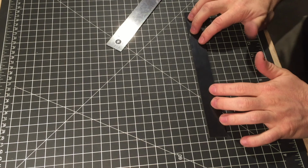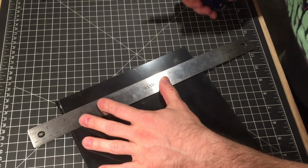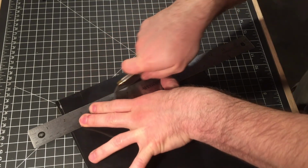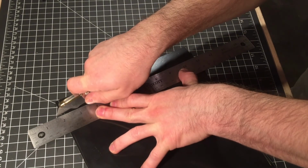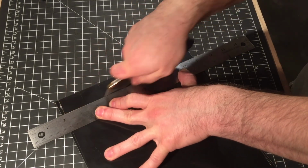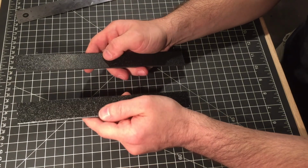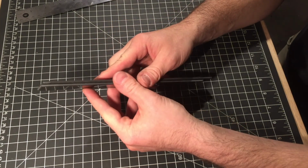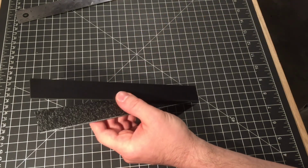I think I'm gonna add another layer. So I want this to be reinforced, so I'm making it double thick, and what's left over will also give me the pieces for the rail teeth. So when making the rear sight for this, I found out that this acts a lot like the foam floor mats. If I sand off this texture and stick them together, I'll get double thickness and no seam. So that's going to be the next step.